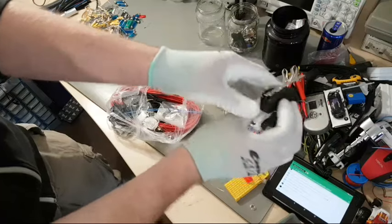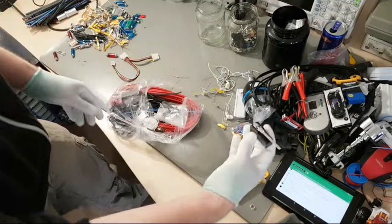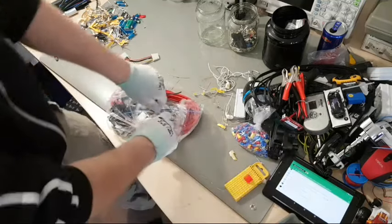Ridiculously large switch. Maybe for my next CNC machine. That's coming soon.